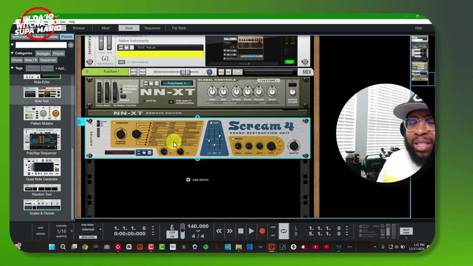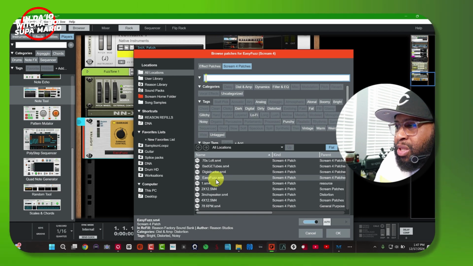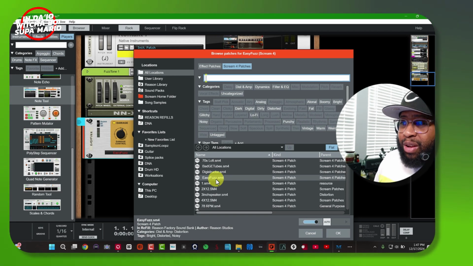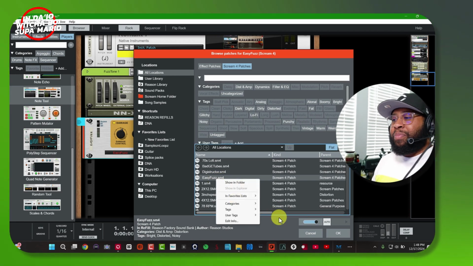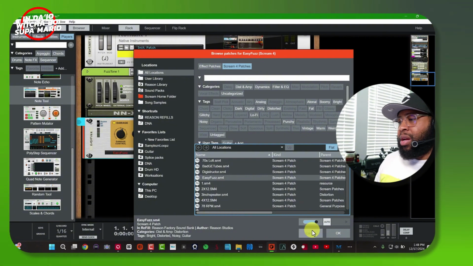And I did some changes on the screen 4 unit. I can come to this easy fuzz patch. I could either save it or I could do the same thing there. Tag that particular patch and be like, ooh, that was a good patch. I can add that to my user tag guitar and we're good to go.